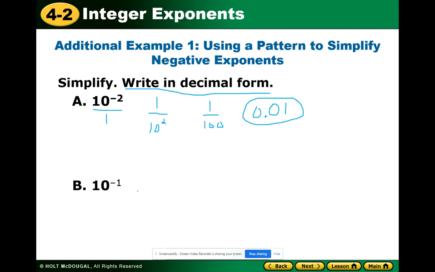All right, so then on this one, Natalie. The first step I'm going to focus on is 1 over 10 to the first. Since I brought that down, Connor, that negative is gone. So, Natalie, what is 10 to the first then? 10. So 1/10, how do I write that as a decimal? 0.1. All right.